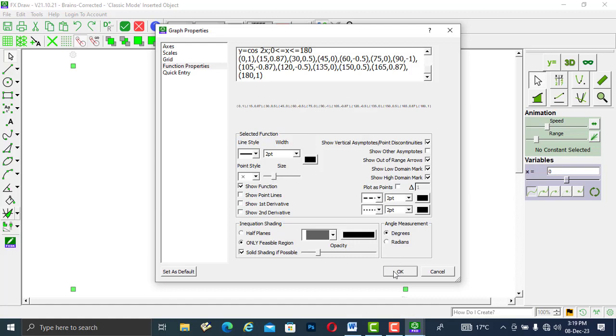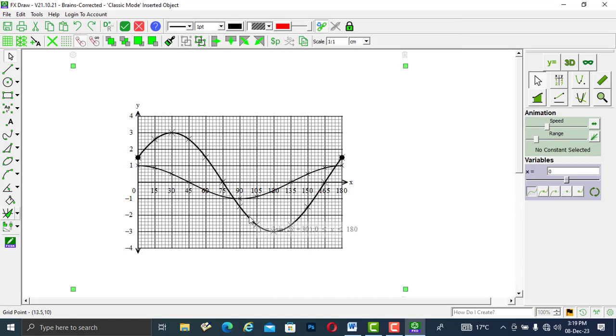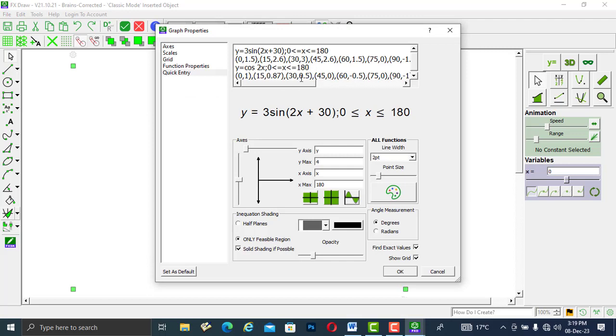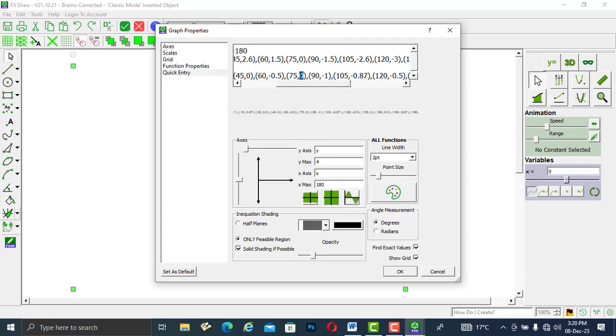Where did we use the wrong value? I think it's here at 75, it is negative 0.87. Let me check the second graph. At 75 it is here, it is negative 0.87. Good.